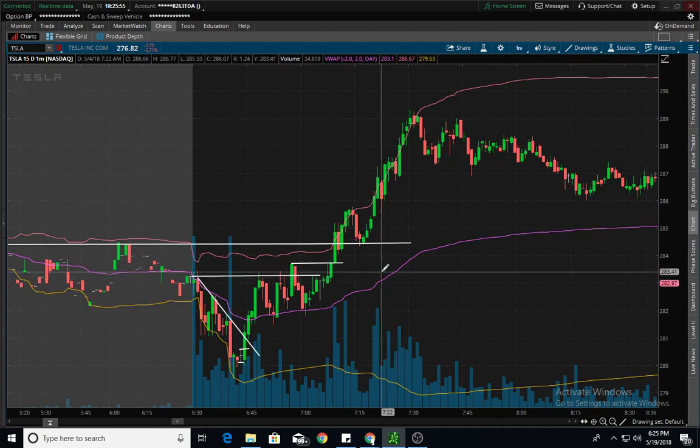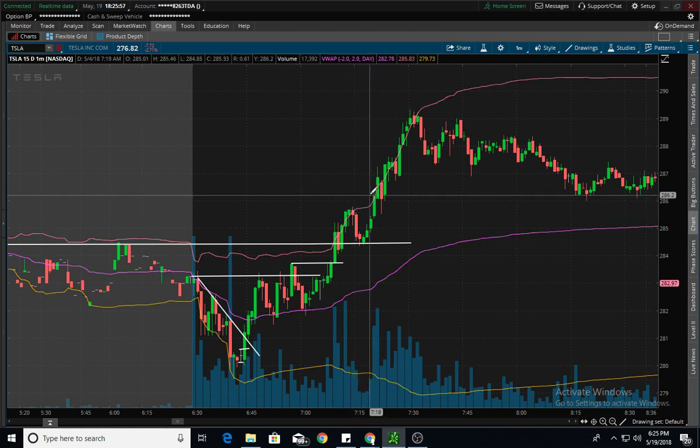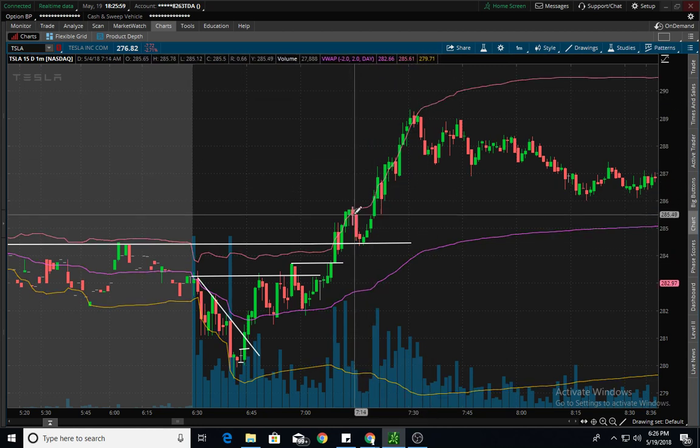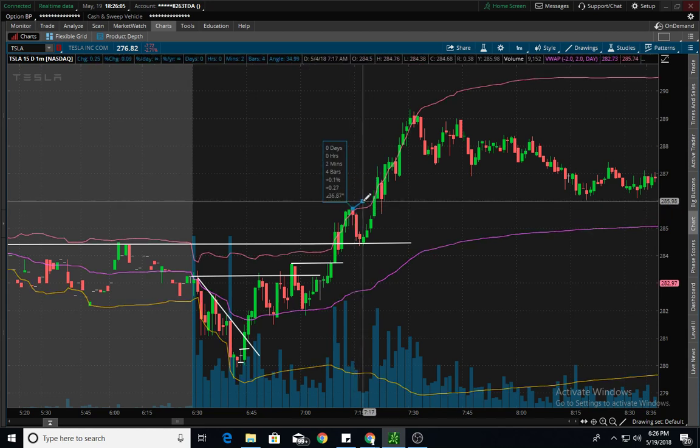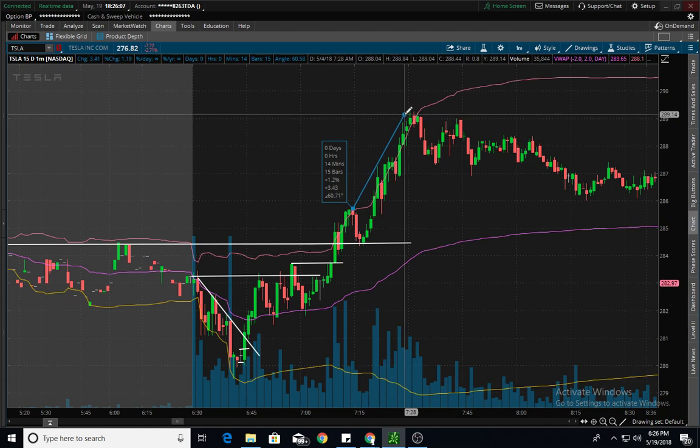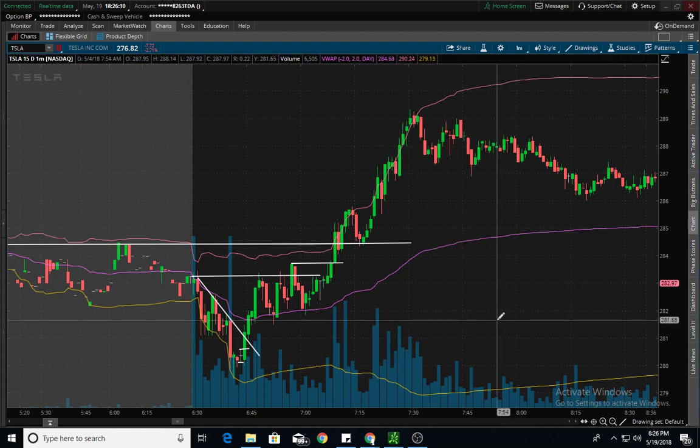Once again, it's not always 100%. It hit the top here and then it just kept on pushing the top. So if there's a short seller that makes money when the market goes down and you bought in here, it's like, oh, okay, it hit the top, whatever, and then it just keeps on going up. You see, that's a problem. But there you go. Essence of the VWAP, more support and resistances. Remember to incorporate this with everything else that you've learned in this course, and then it'll just make you a better trader.